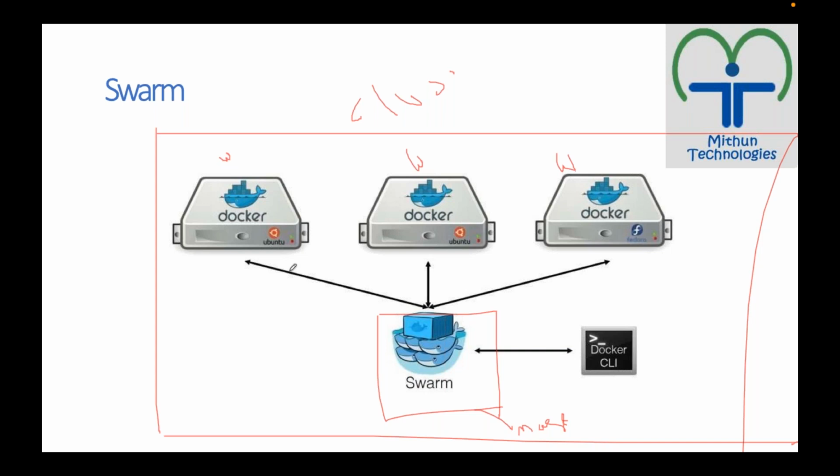Now, if I want to deploy this application in this Docker Swarm cluster, whom should we contact? Do I need to contact each and every worker node, each and every node which is part of that cluster, or do I need to contact the master? We will interact with only the master. I will request the master, I want to deploy so and so image. I need 2 containers or 3 containers or 4 containers for that image.